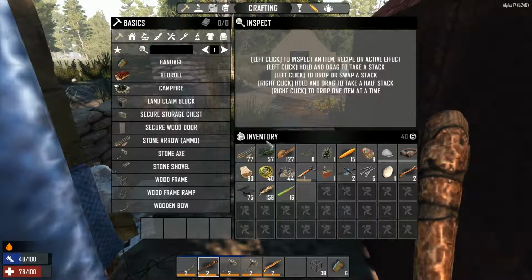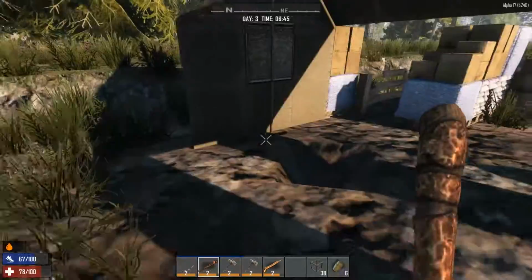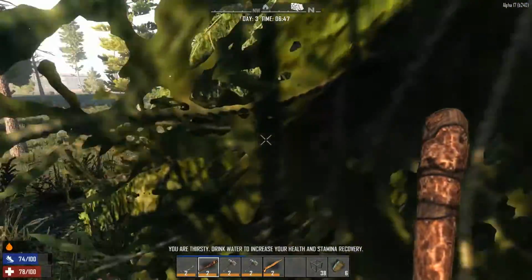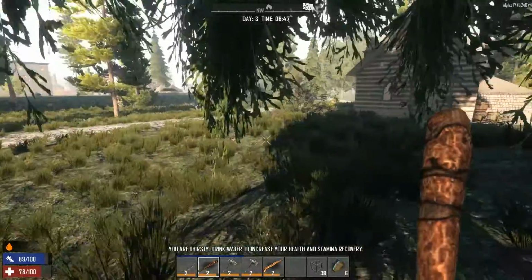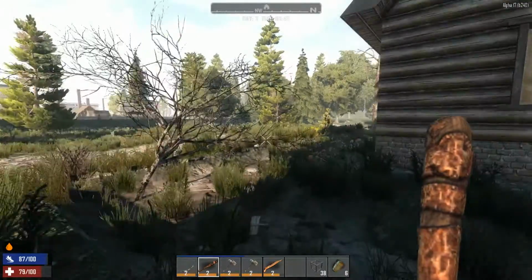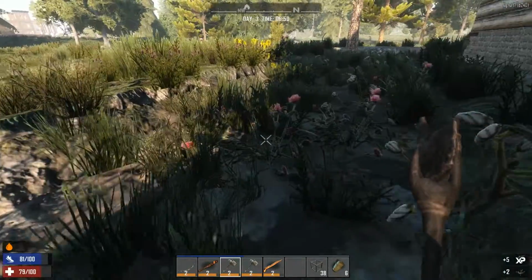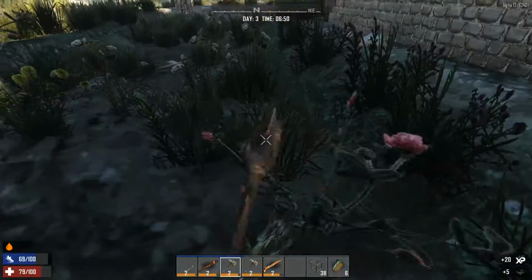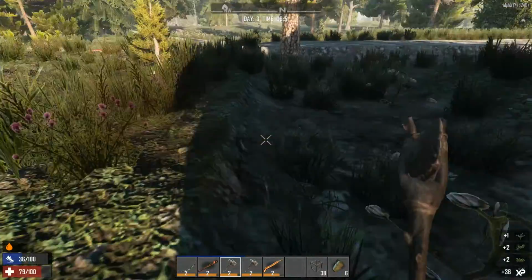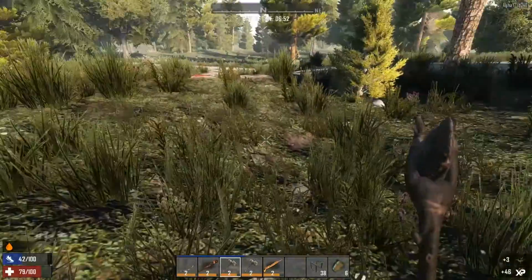So how much cloth do I got? I got a good bit of cloth, so we're gonna go back to our base. Gotta get that back wall done. Don't matter which one. They used to be a difference, but I'm not seeing a difference anymore. We'll collect some of this while we're out here. That'll work.